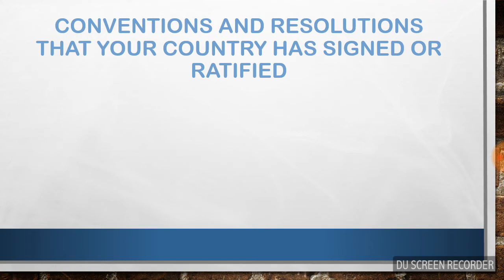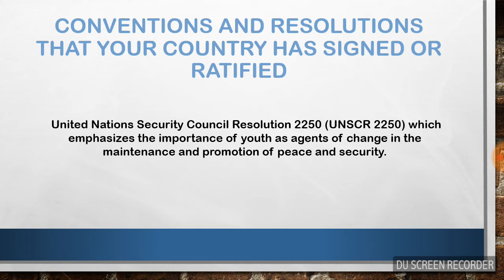Conventions and resolutions that your country has signed or ratified. Example, United Nations Security Council Resolution 2250, which emphasizes the importance of youth as agents of change in the maintenance and promotion of peace and security. Has your country been part of this resolution? Has your country signed this resolution? Or has your country ratified this resolution? You should specify such information.